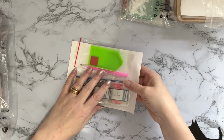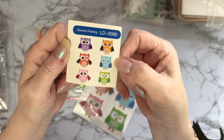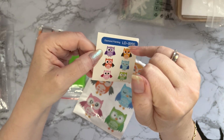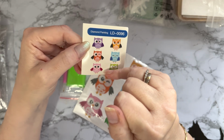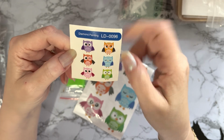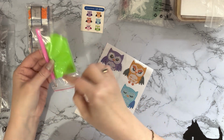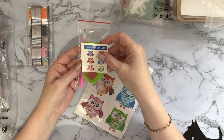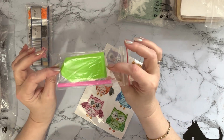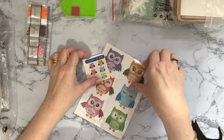packet. Okay. I do like the idea as well of getting this little sticker that you can use on anything else. You can put it in your logbook or whatever you want, but you could actually cut these out into little squares, and you could use them as little stickers or give them to the kids. Yeah, the kids could use these as little stickers on their books or on a pencil or whatever. In fact, you could put them on your diamond painting tray or your pen. And you could say, right, I want to be purple owl today, and put that one round your pen, couldn't you? So let's say there's enough there, pen, boat and wax, to do your project. There's nothing wrong with using the tools that actually come with the kit.